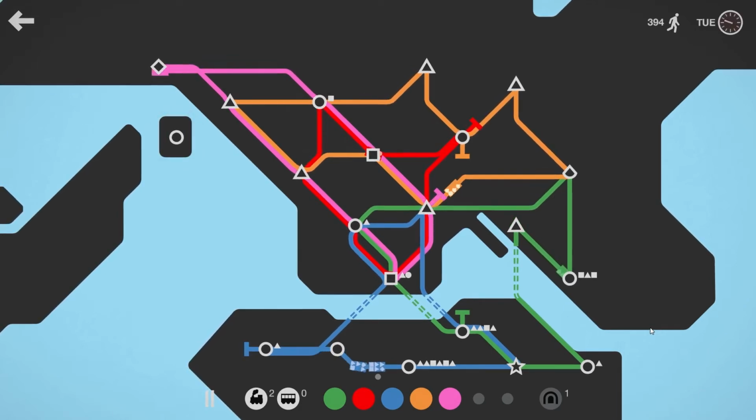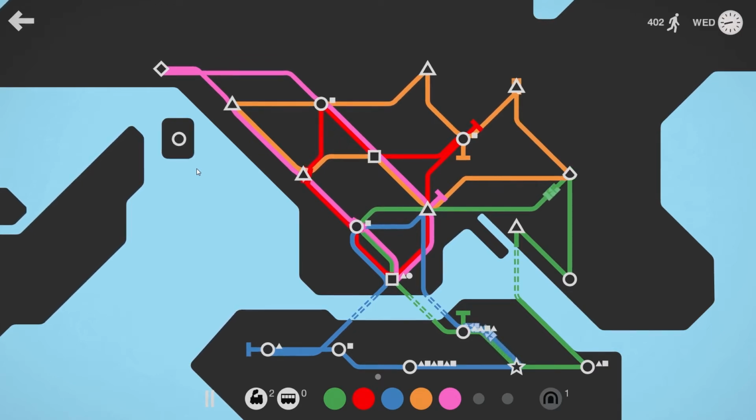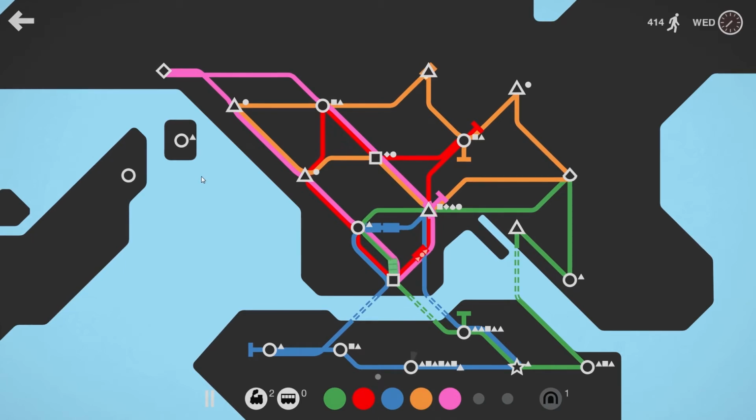Are you serious? Did you see that circle spawn on the left there? Damn. You bastard. That is a bastard, if you didn't know by now. Oh, you bastard. Alright, let's throw the pause button down here now. Now we're in trouble. Got two circles.